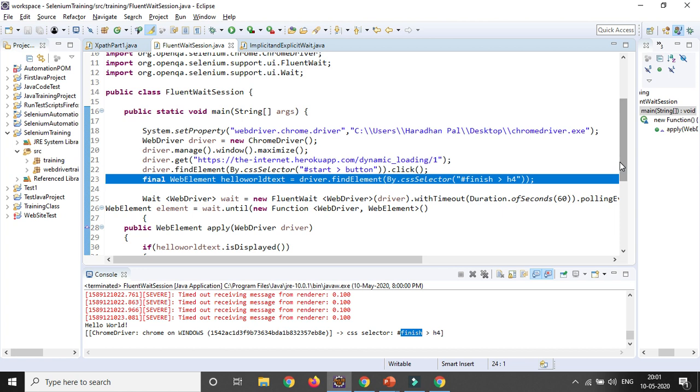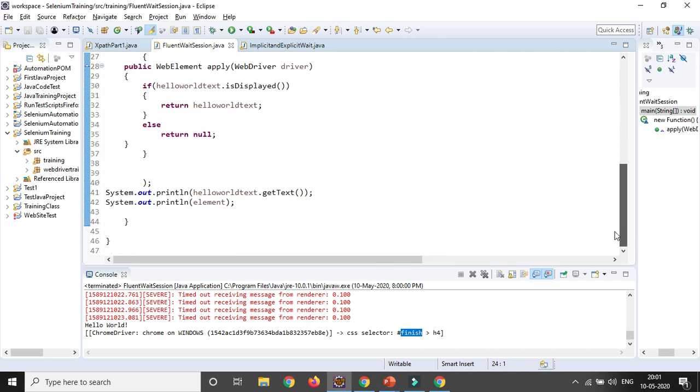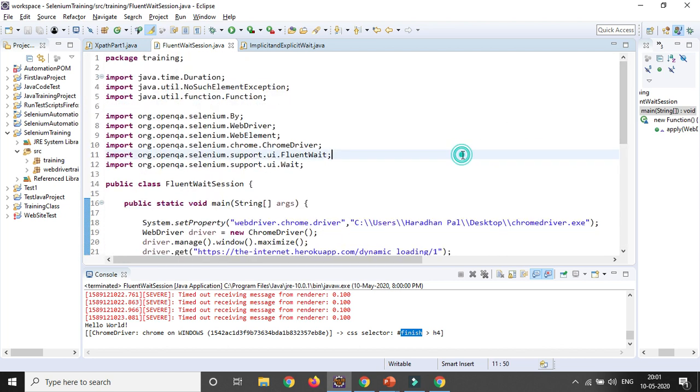So that's why you can use the FluentWait, where sometimes explicit wait or implicit wait is not working properly due to some timeout issues, because whatever timeout you give, it is not working, right? And you need to wait for the maximum time, where you need to provide the frequency, so that after every interval it will try to validate whether the object is visible, and in case it is visible at that time, it will immediately proceed to the next step after performing the operation on that web element.